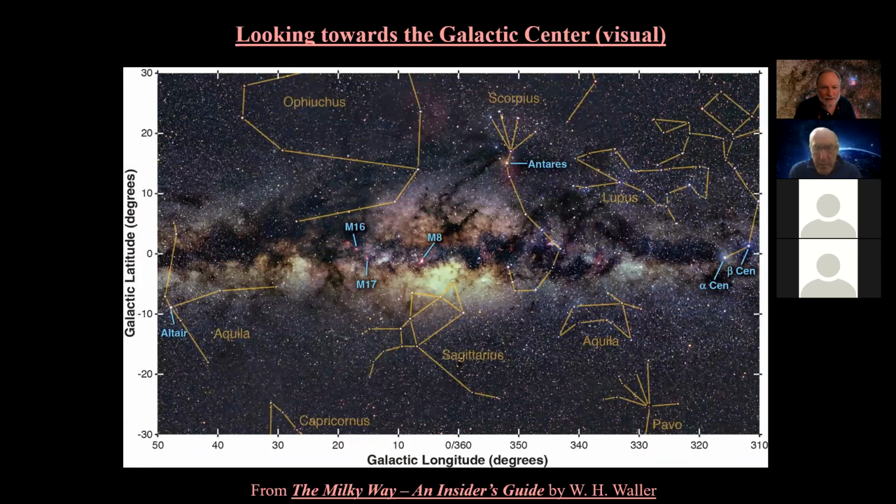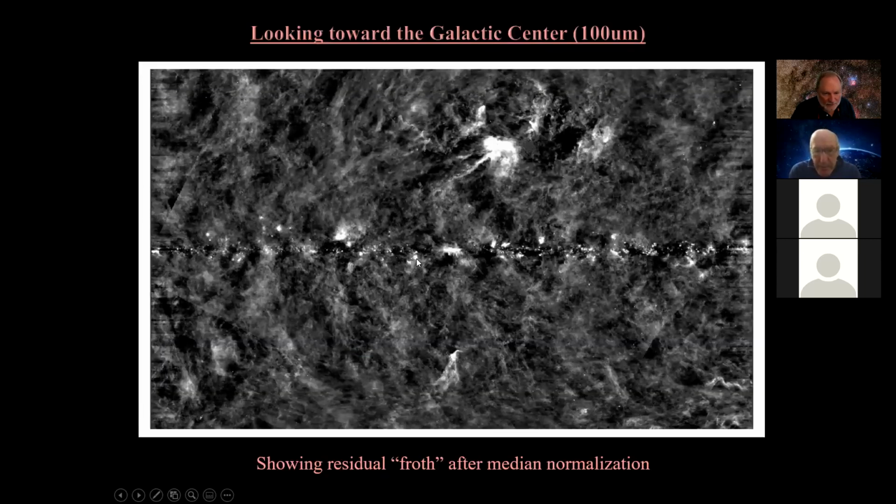So I'm going to go back to this just to remind you, these objects, M8, M17, and M16. Let's see if we can find them. There's, yeah, M8, M17, M16. This might be M16, I'm not really sure. So yeah, there's a lot of goodies to examine. This is a great way to do finder charts. If you were wanting to understand the biochemistry of star-forming regions, what sort of molecules, these are the regions that you'd be looking at.